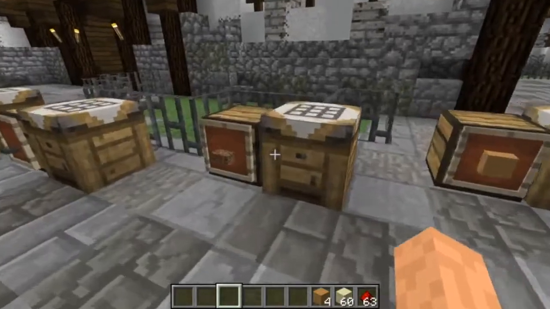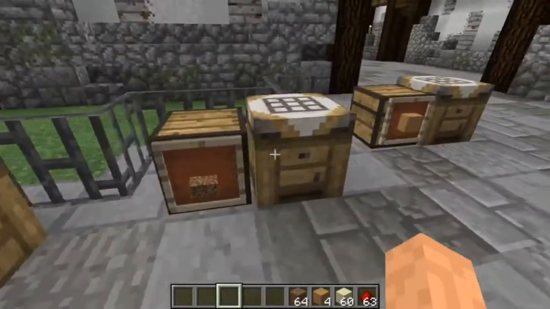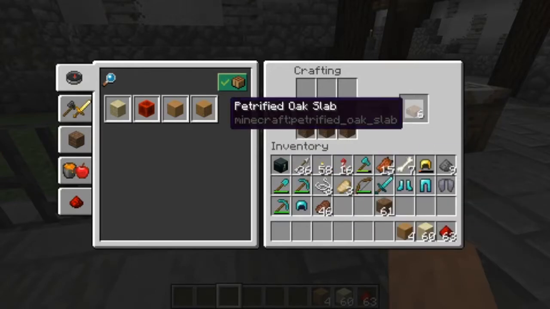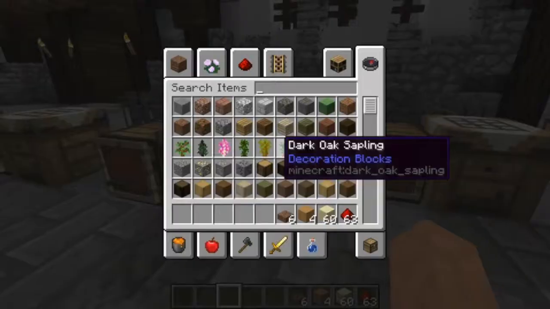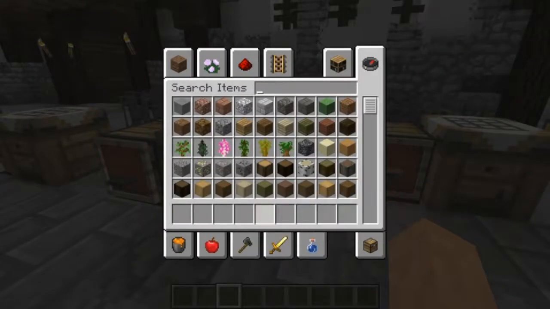Very cool recipe. Next, this is for, if you're using my texture pack, it'll help a lot. Coarse dirt now can craft the petrified oak slab. There it is right there. And that's because, in my texture pack, it's textured to look like that. So yeah, now you know. Am I right? Am I right or am I right?